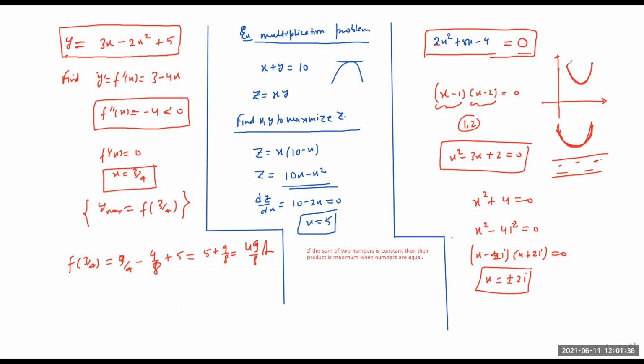It means the graph is real. It is not meeting the x-axis, and that's not a bad thing. If the graph is not touching the x-axis, there's nothing wrong with the mathematics. So if you ask, do we have a value of x at which y is 0? The answer is no. y cannot be 0. Here y is not 0, but not being 0 is not a bad thing. Come on, not being 0 means not being 0.